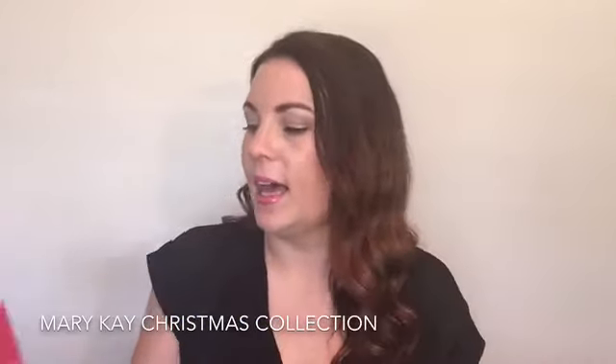I'll start off with the body care. We have these three amazing products here — they are all little sets. There is Sugar and Spice, Berry and Cream, and Apple and Pear. Inside these little boxes there is a body lotion and a little lip balm. They all smell absolutely amazing, but my favourite is definitely the Apple and Pear — it just smells so fresh and so lovely. I think they look quite gifty, which is what you want at Christmas time. They look like they've come straight off the shelf somewhere like Myer or David Jones — really lovely packaging, just a nice little stocking filler.